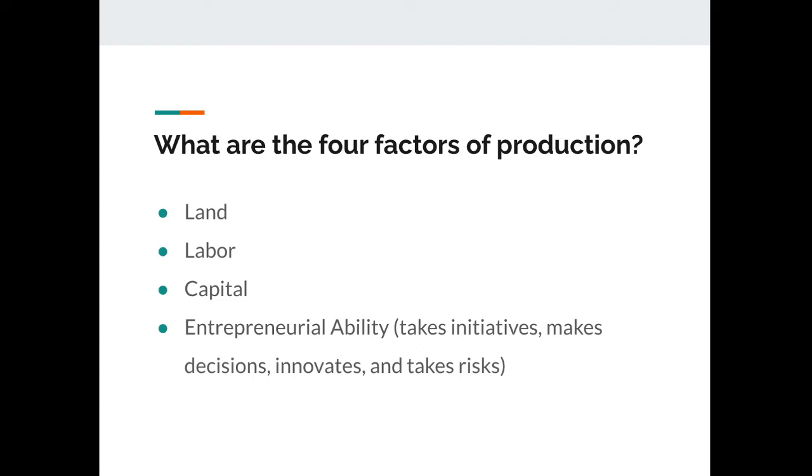Then we have capital, which is the tools or the machinery that go into making a consumer good. So I don't know who the creator of Starbucks is, but this entrepreneur said, wait a minute, what if I take coffee beans, sugar, right, and I get some machines to make the coffee, right, and then I get workers. I'm a barista, we would call them, right? Put that all together and I'm going to make a cup of coffee and I'm going to sell it for a ridiculous amount of money and people are going to buy it, right? So that is what we're looking at with the 4 factors.